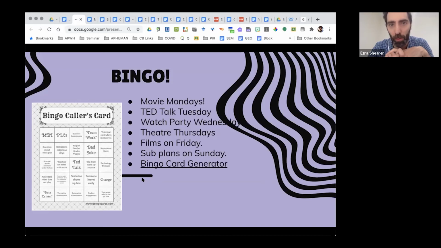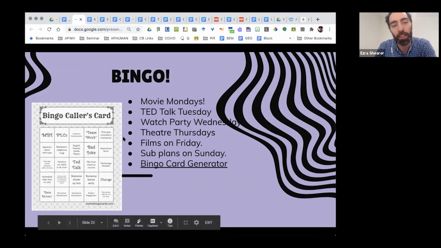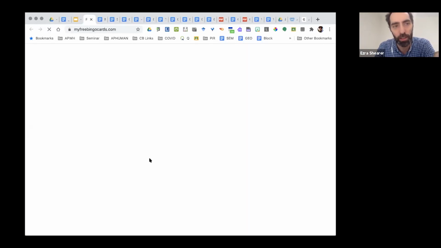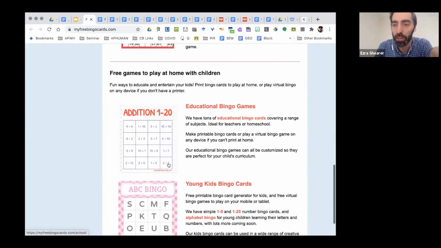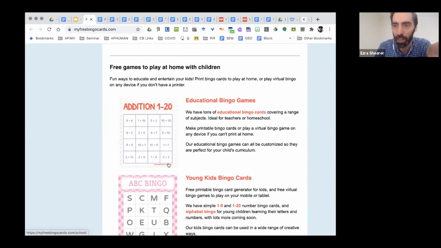We just sit there and make them watch movies all day, but that's what I'm gonna do, as you can see. Then you're like, oh, should I have like a guided set of notes? So they're furiously writing answers to questions down and they're not absorbing it. What I've done is I've taken this bingo card generator, which is free and on the internet, like everything awesome. And I just dump all of my vocab words that are featured in the film, examples of the film, into the bingo card. And then as they're watching the film, they just look out for examples of that actual term. And then they fill in the example or put an X on it.